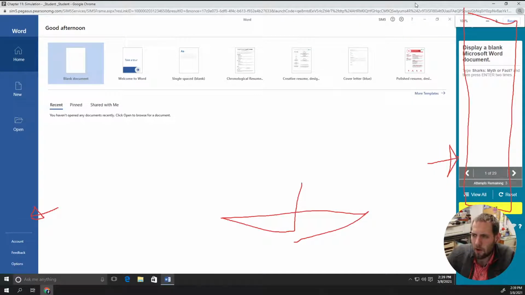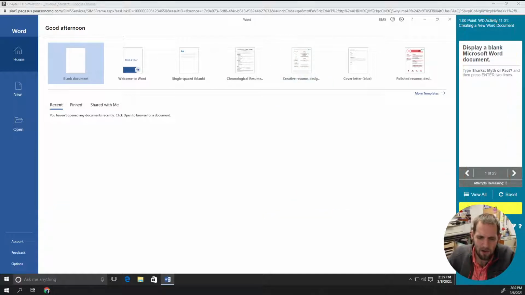For me, I'm going to go back to 100% zoom on my monitor. My monitor is a 1080p monitor, so I have plenty of resolution, which is why I don't have any issues. But I like to point that out because it will probably cause some issues for you. Also, you'll notice now that we have all of my options here, I have Account, Feedback, and Options. Moving this bar over here caused me to lose stuff below the Account option, so I like to point that out.